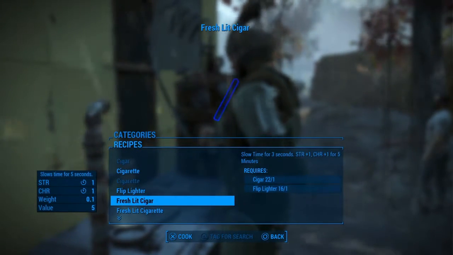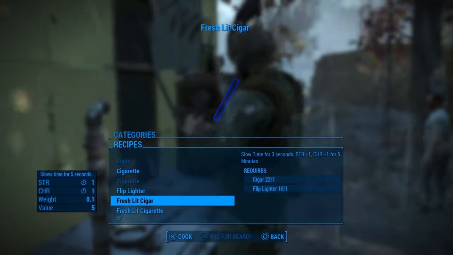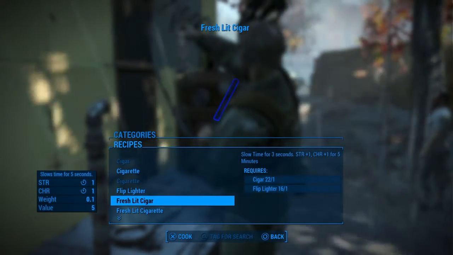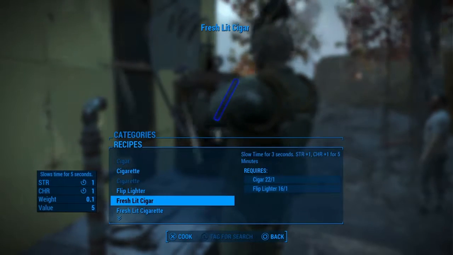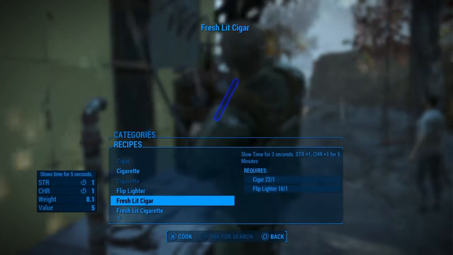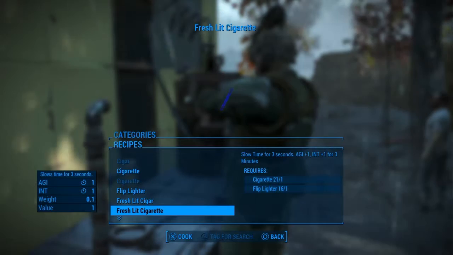And then you have the cigars, which slow down time for 3 seconds, one strength, one charisma for 5 minutes. So, pretty good. No negative effects, so that's kind of weird. And, yeah, one cigar, and you need a flip lighter.